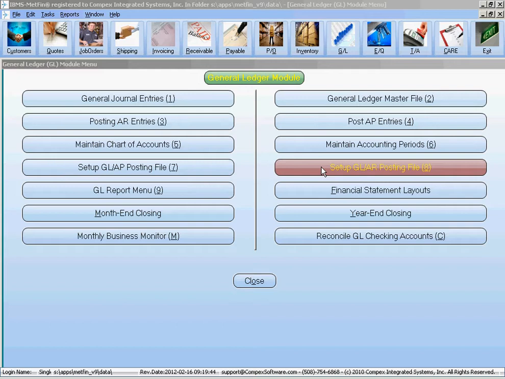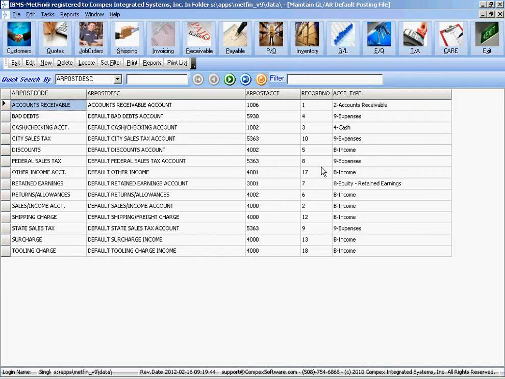What I mean by default accounts is that if you don't specify a particular debit or credit account in, say, your invoice or payment, the system would then assume to use these default accounts and post to them. By having these default accounts, you are saving quite a bit of repetitive data entry for each of your invoices. You don't have to key in, for example, the debit account for receivable or the credit income account for each and every invoice. This option takes care of all that for you.